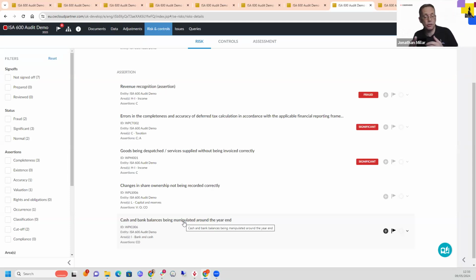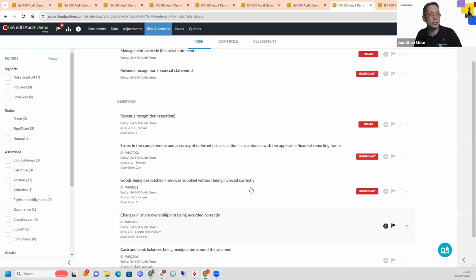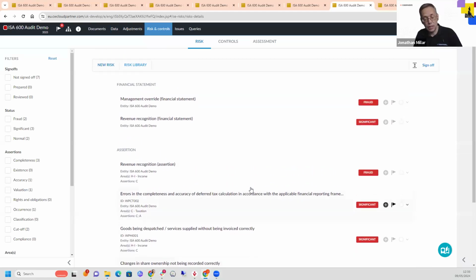That's a future development, but at the moment we just have this database for you to consider and to bring in to your audit. So hopefully that's just an aid, perhaps an aide-mémoire type of thing, for consideration of risks as you're going through any particular audit plan.